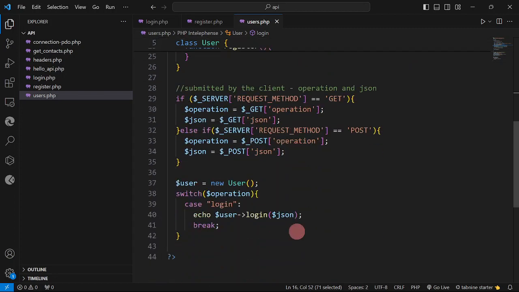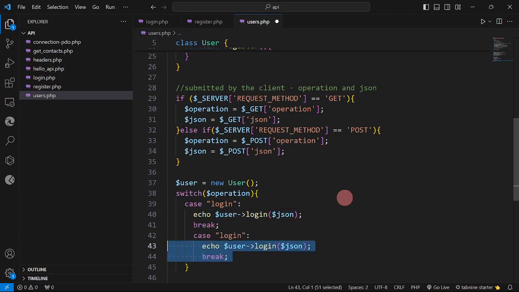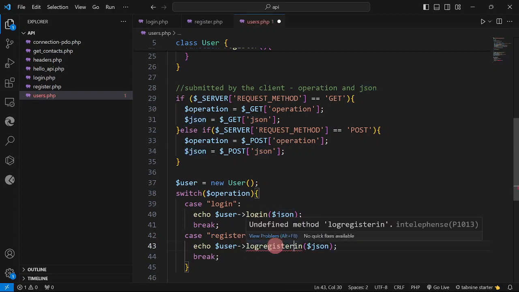Next is how are we going to perform our register. Therefore here we are going to have another case. I'm going to have it register. What if the operation is register?